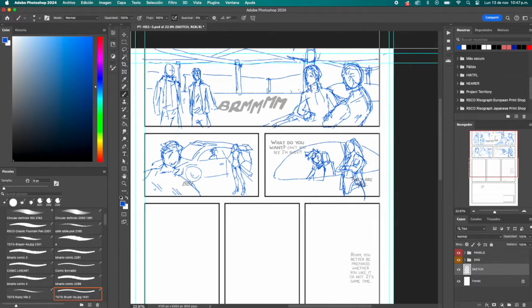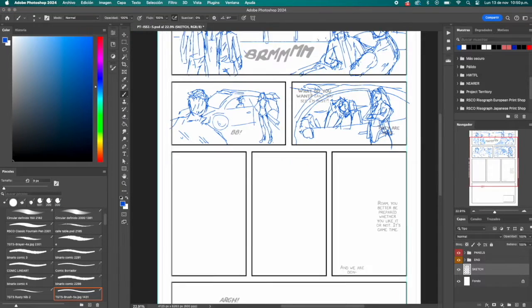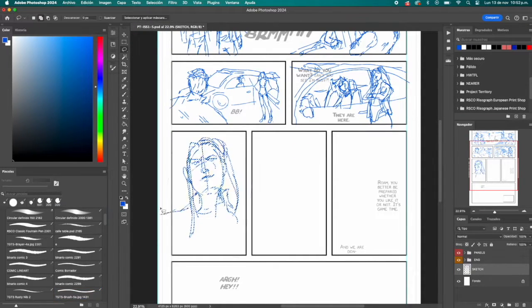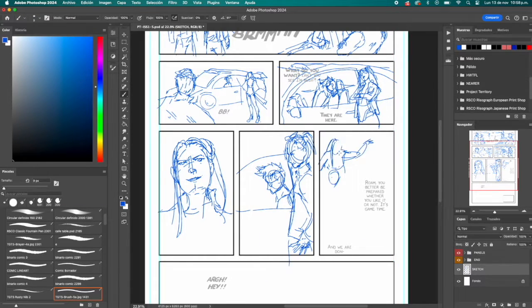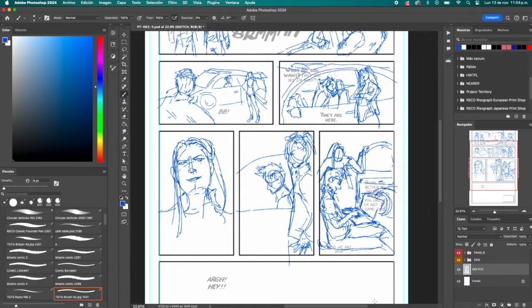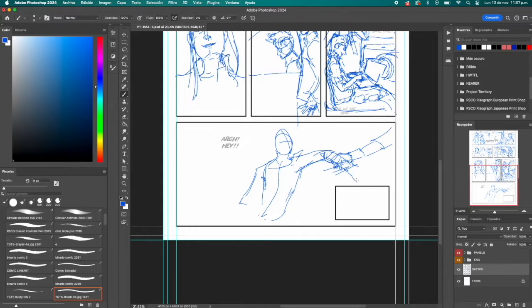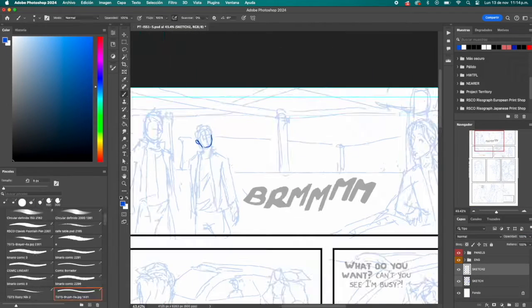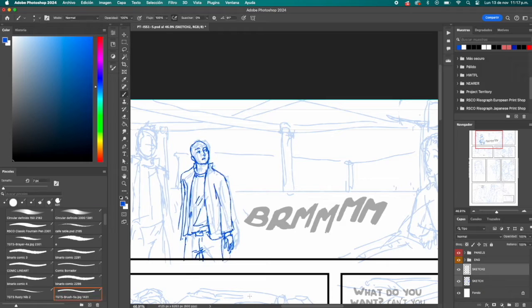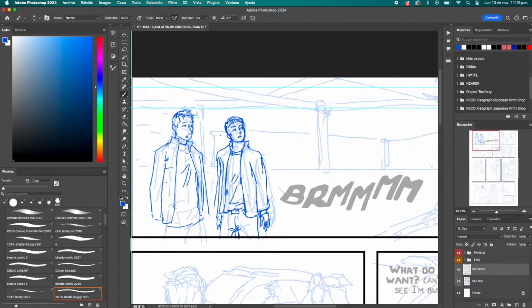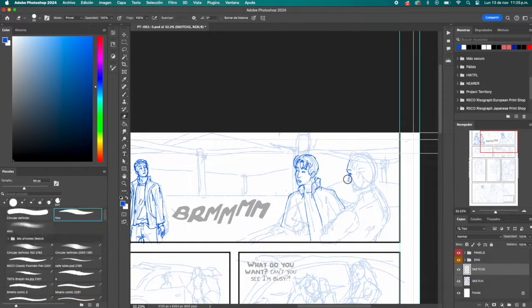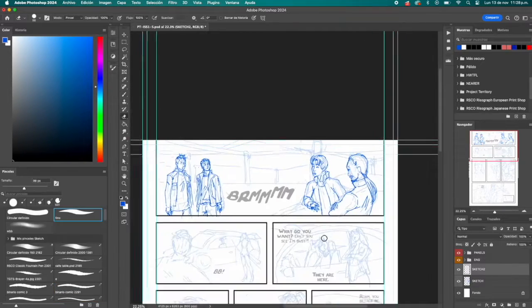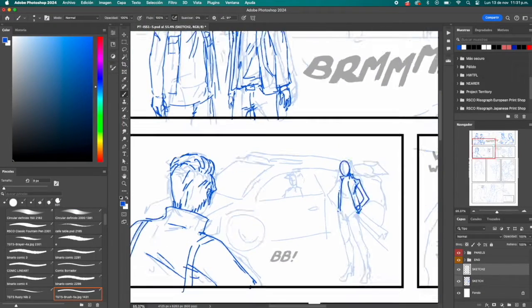You can see that I start by placing all dialogue and SFX, and I do this to see if there needs to be a change of shot, because dialogue looks bigger once you place it on the page, and you might have not calculated that in your thumbnails. So you might need to adjust where characters are or the shot. This step helps me just getting down the character poses that reflect their emotions and personality, the perspective of the scene, their expressions, the placements of objects, and a long etc.